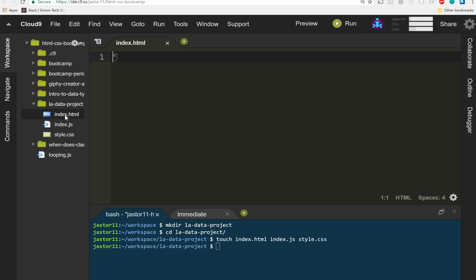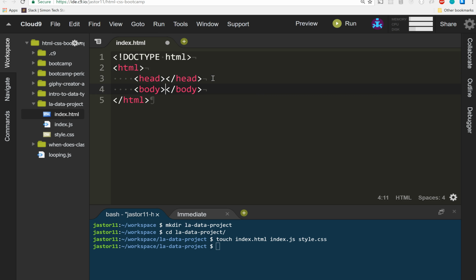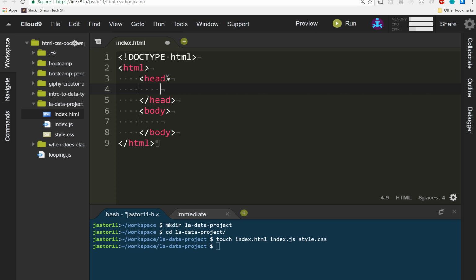Now, I'm going to type all this into Slack, so don't worry if you don't get it all right away. But the first thing you need to do is lay down your generic boilerplate for any HTML file. Doctype HTML, an HTML tag, a head tag, and a body tag. Just like this.